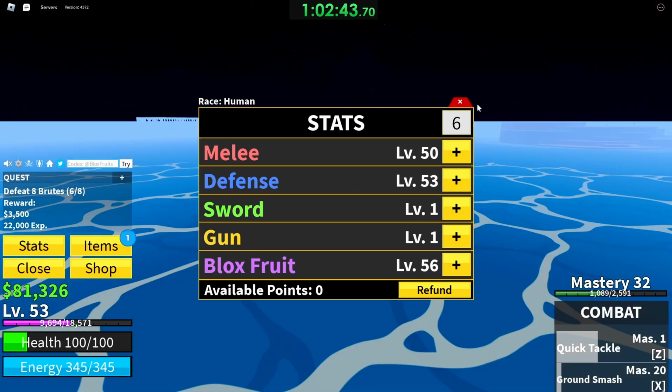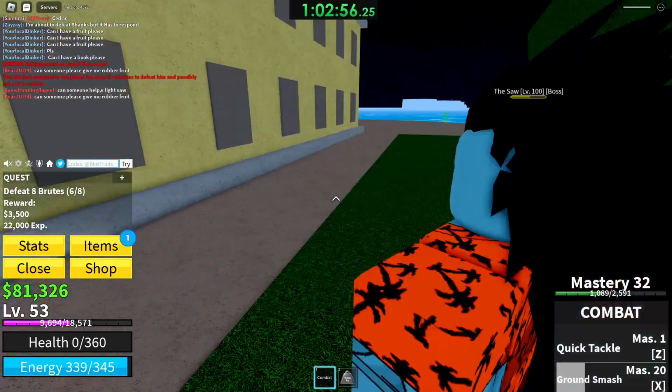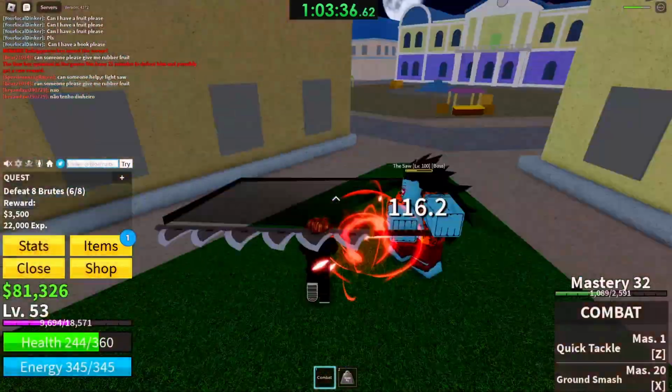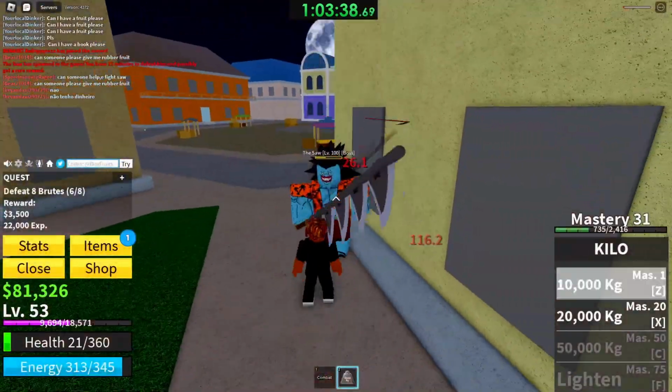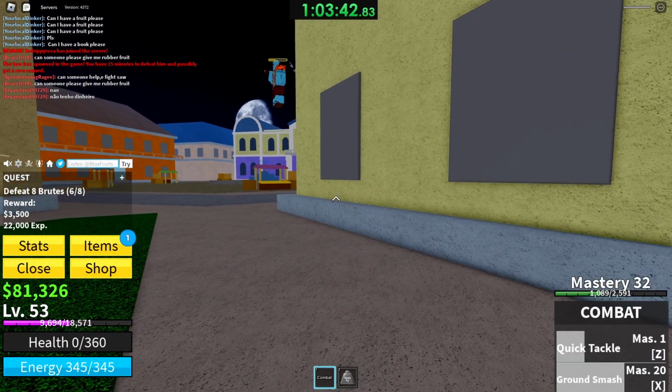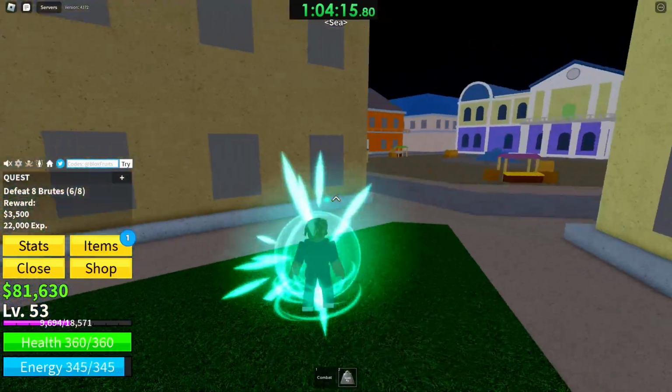Okay, he's at half now. We're doing good so far. Bro, I literally spawn in and start running into hands. I spawn in and just start fighting. I'm getting spawn camped, basically. That is crazy. All right, he's almost red. We're doing good so far.